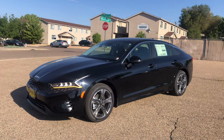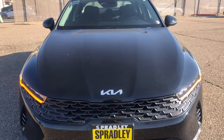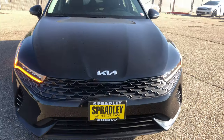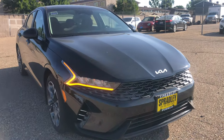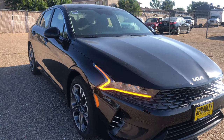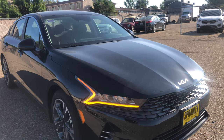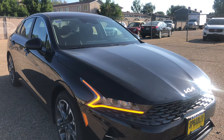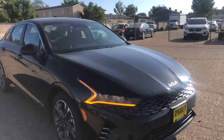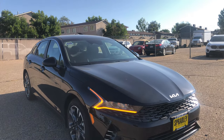Starting right at the front, you have the Kia signature script badging — I'm really a fan of that new script, I know some people are polarized on it but I like it a lot. You have the tiger eye lights and the tiger nose grille along with the daytime running lights and that amber color in a V fashion, kind of like a signature V. I'm not personally a fan of the K5 as my own car — I drive the Stinger — but I do like these lights.